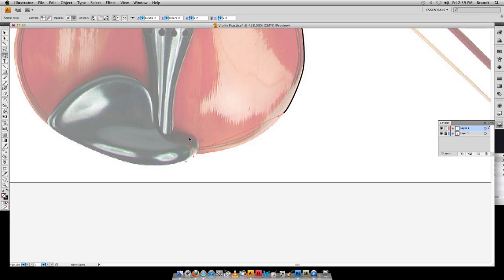Okay, I think this is pretty much showing you the basics of what you need to do with this. I just want to finish that little line there. Okay, so what I would like you to do is trace the entire exterior outline of the violin, okay? And then I'm going to show you in the next video how to fill those areas in with color and how to adjust those areas, okay? So hold tight. I'm going to pause this, and I'll see you in a little bit.